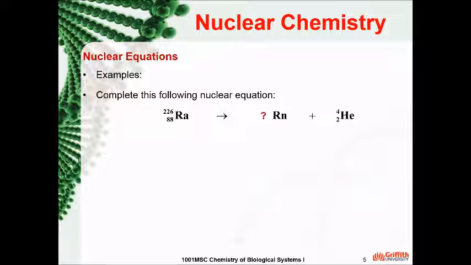Radium-226 gives radon plus a helium nucleus. In this example we need to find the mass number and atomic number for radon, Rn. The mass number is calculated as 226 minus 4 gives 222 AMU. The atomic number is 88 minus 2 gives 86. So the balanced equation is as shown.